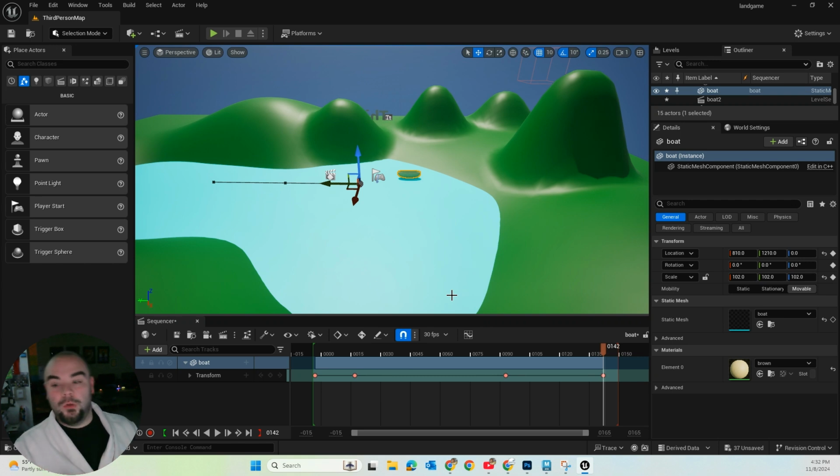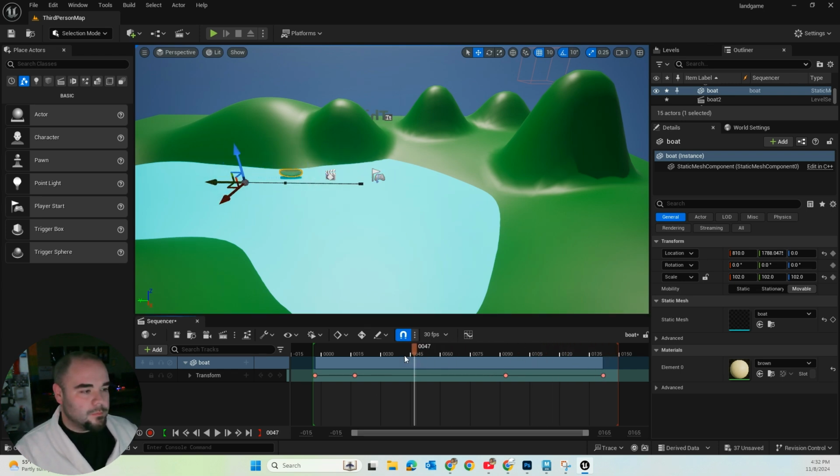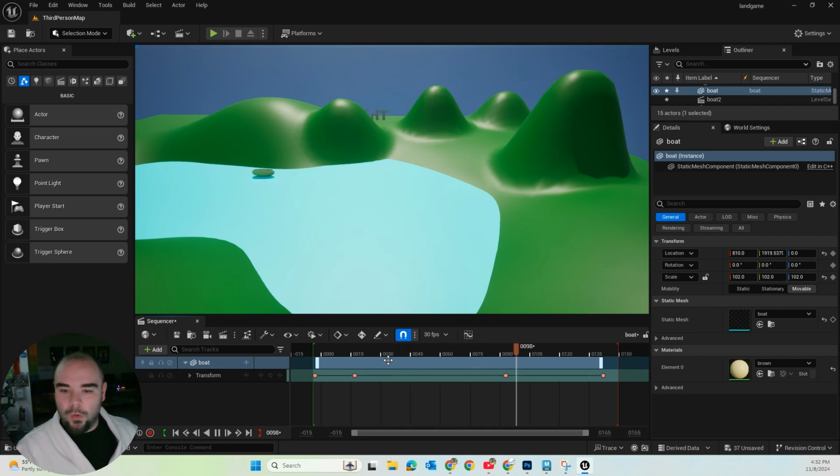If you're animating a cartoon, you probably don't want to have it loop, but I'm going to have this in a game, so I want it to loop. So I have my animation done. I can drag this and watch my animation, or I can press space bar and watch my animation.